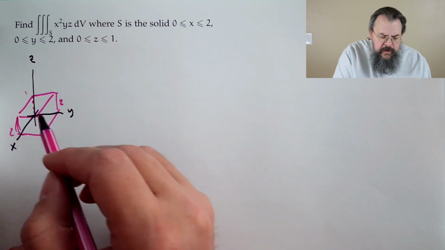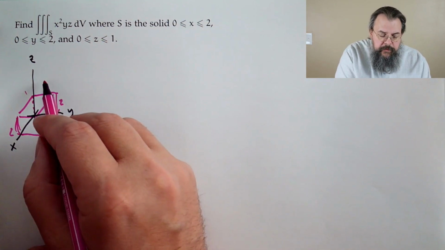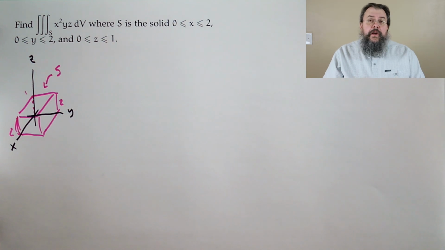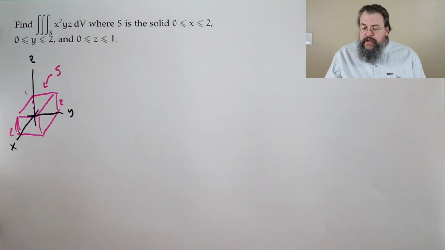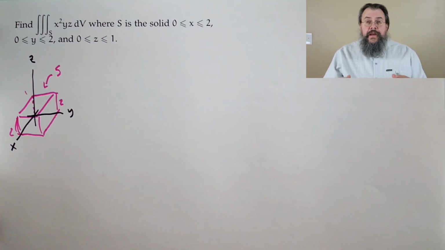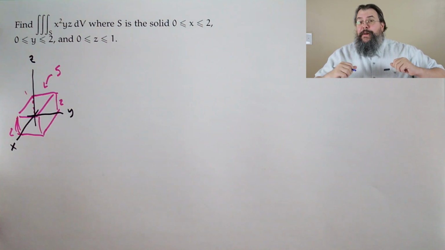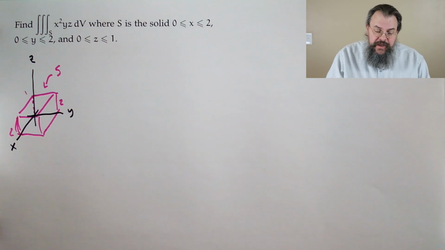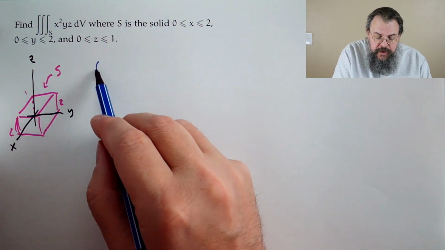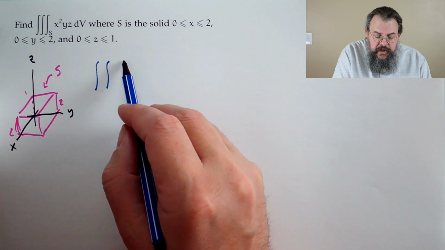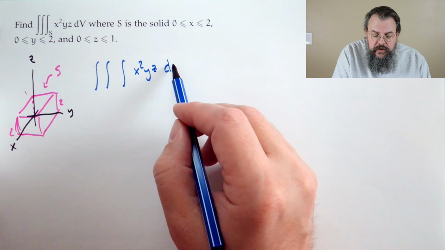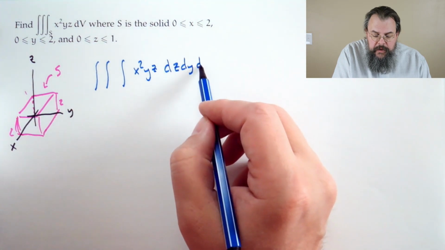All right. So here's S. Now, we have to set up our integral. The way we do all integrals is by iterated integration. So we have to make a decision. Now, when we're doing a box, it's super easy to make decisions because there's almost not a wrong decision. So for us, we'll just pick an order. Integral, integral, integral, x squared yz, and so let's do dz, dy, dx.